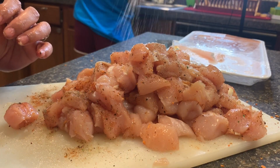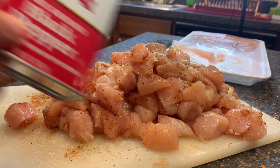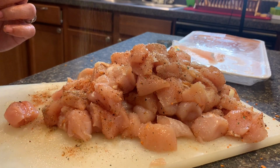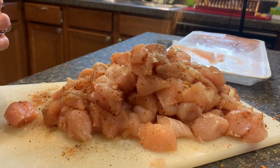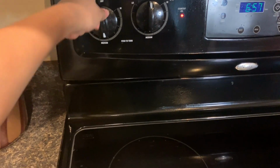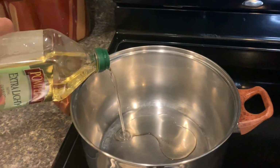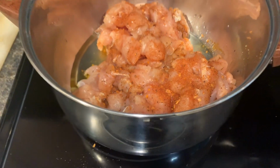So here I go again, coming back in with the garlic salt seasoning and then the black pepper, and lastly the Cajun seasoning. Obviously you don't have to do this in that order, but just make sure that it's evenly seasoned throughout all the chicken. Turn your stove on to a medium high, and in a large pot, pour your extra light olive oil and add in that deliciously seasoned chicken.